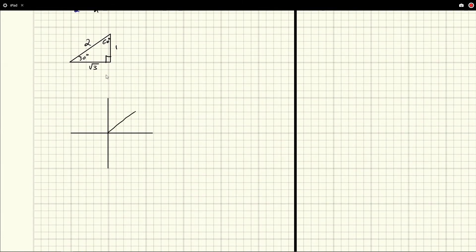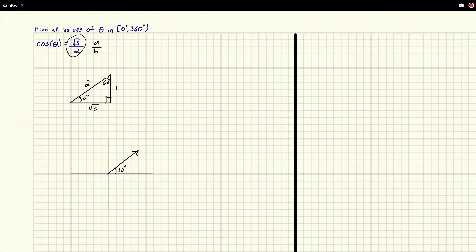So there's a recap there. We have 30 degrees—30 degrees is our first one. However, there is another place where we're going to get a positive √3 over 2, right? That's where all the places where cosine is positive.